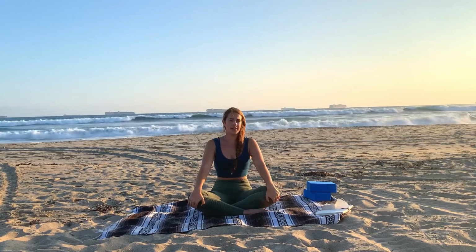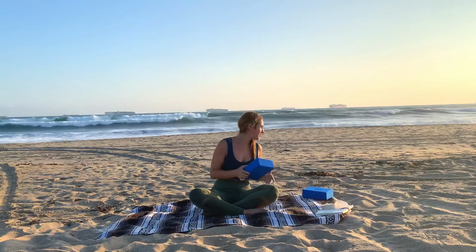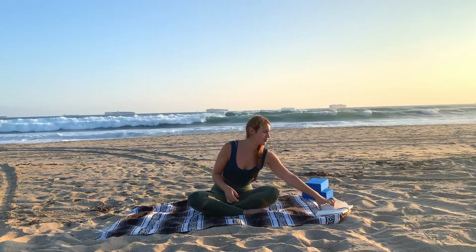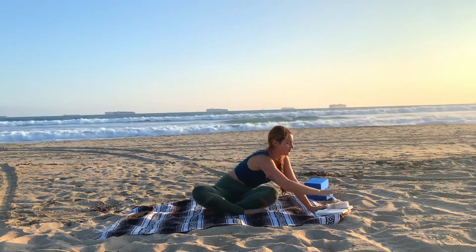Today you will need some props. You're going to need 2 blocks, foam or cork. I prefer foam for this class at least. If you don't have blocks, pillows will work just fine. And then a strap. If you don't have a strap, then maybe a scarf or a belt or a towel.